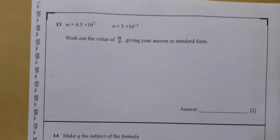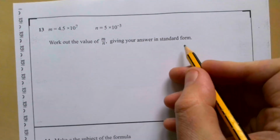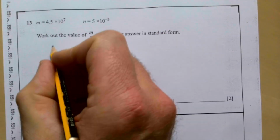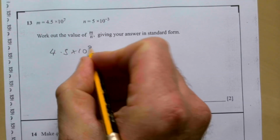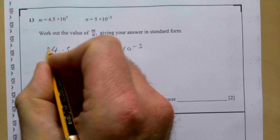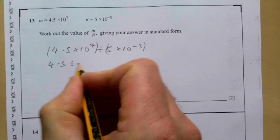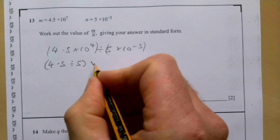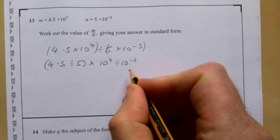Question 13. Find the value of M over N, giving your answer then in standard form. So we need to divide these two things. So we're going to do 4.5 times 10 to the power 7 divided by 5 times 10 to the power minus 3. I kind of split those things up. We want to do 4.5 divided by 5, multiplied by 10 to the 7 divided by 10 to the minus 3.